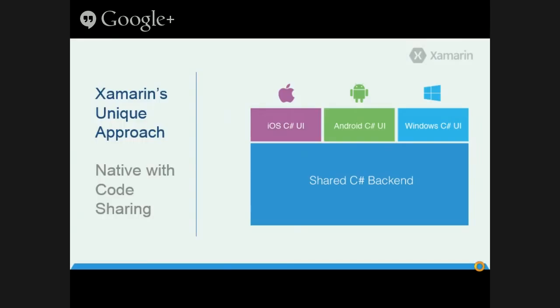And then you write the UI, because people expect Android to behave a certain way and they expect iOS to behave a certain way. You need to have your tabs in the right place or the buttons in the right place, and it has to look right or people get angry. And people don't like their cheese being moved. They like their cheese where it's supposed to be. So that's why the UI is separated.